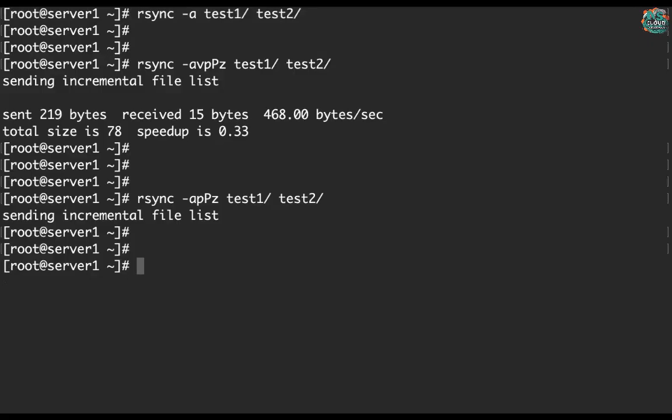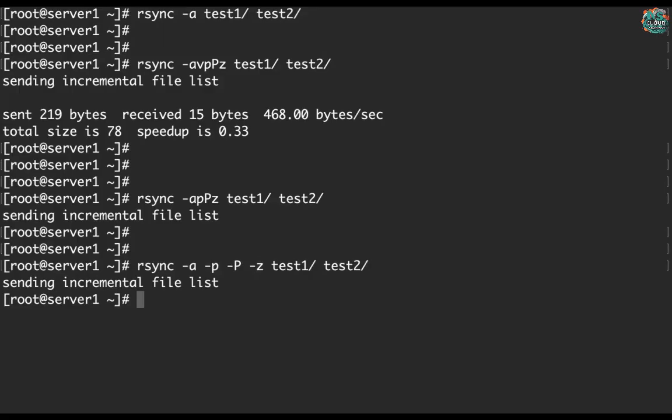It will create a compression. So you can use all options in one hyphen, or in the same command you can also use it like this, -p -z. This will also work. This is the same command. Understand? You can use the options either separately or in a single hyphen. Okay.